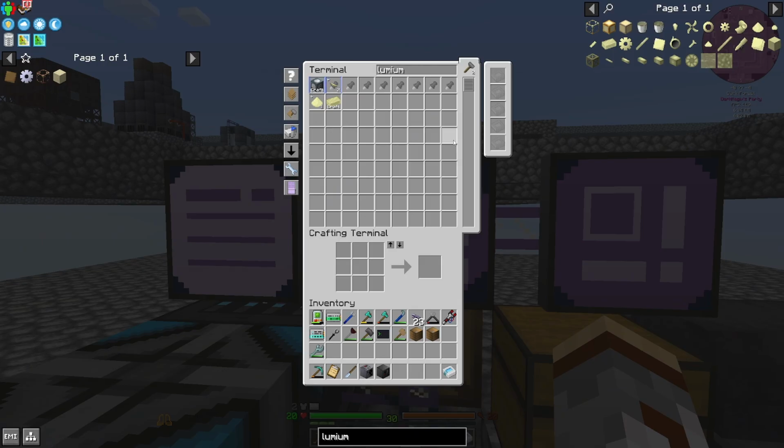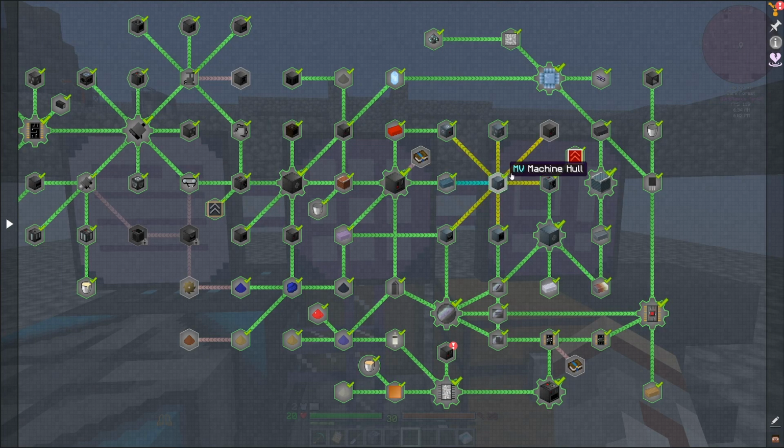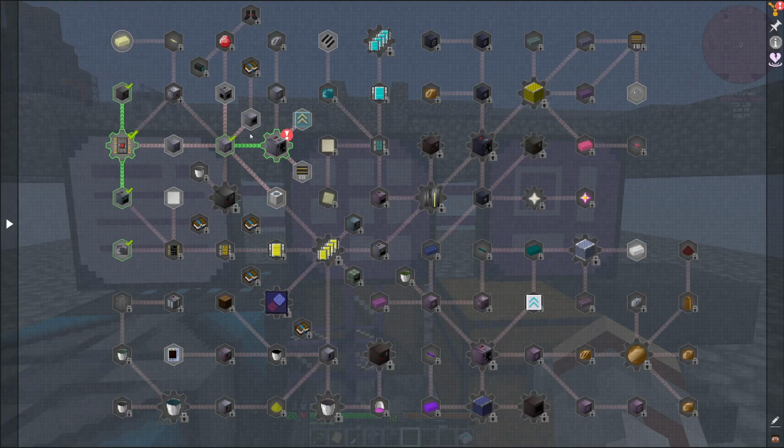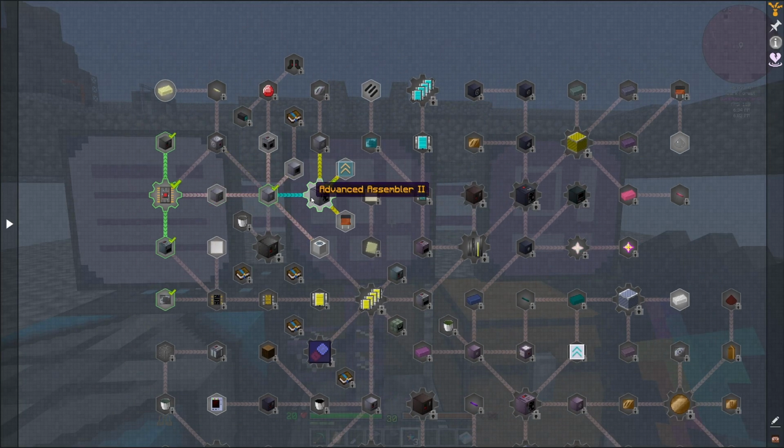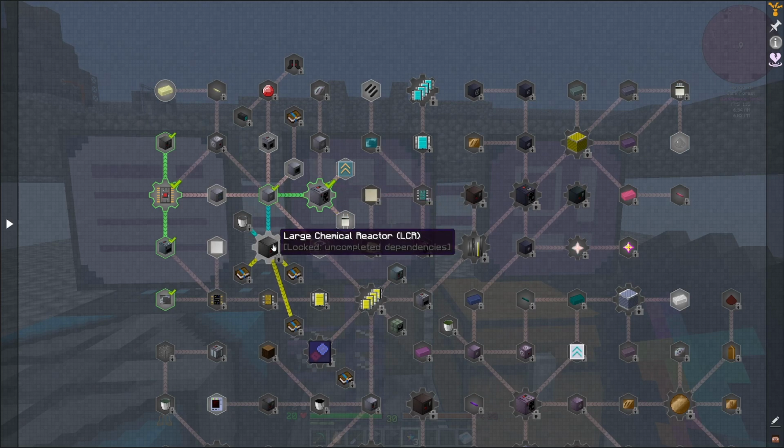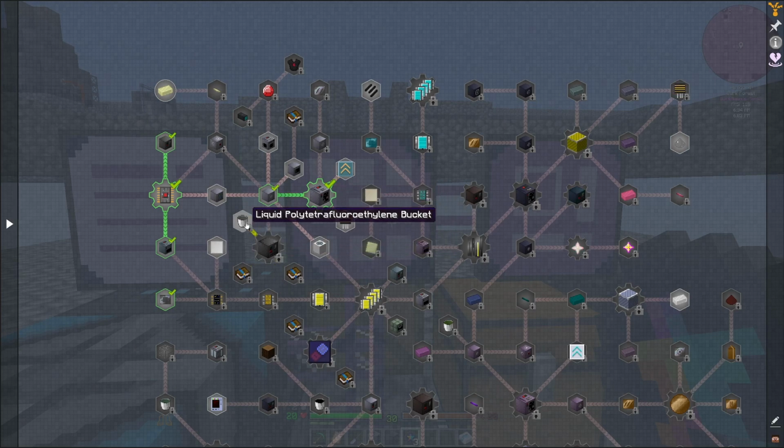Okay, so let's see what I needed the assembler for something. Tracking so many things. Let me back out. Let me back up here. Maintenance hatch. I know the ARCs needed the HV.